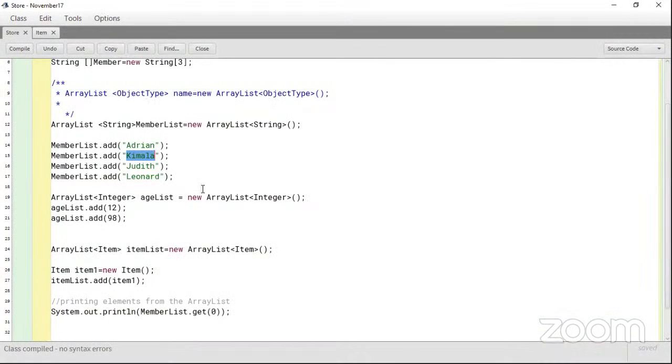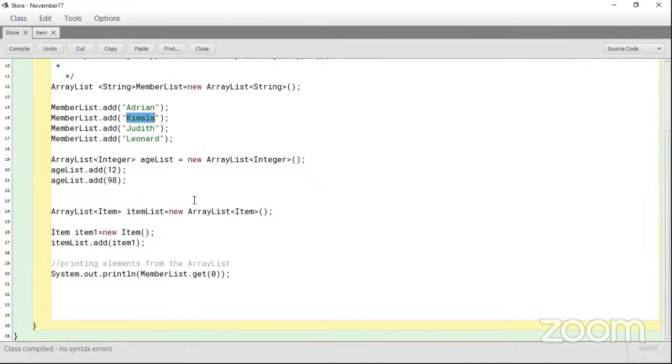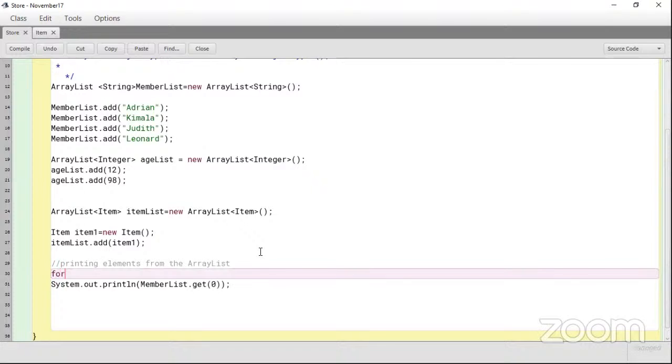So the array list provides us a very nice way to store items of any size. Also, if we were to print out the entire list now, just like we did with the array, we could set up a for loop to print out the entire list. I should also indicate that if you want to see the number of elements in the array list, you can just say the name of the array list followed by the size method. So you can just invoke the size method.